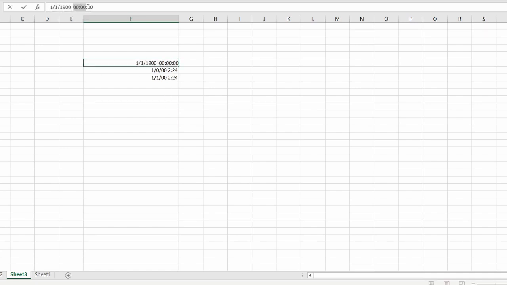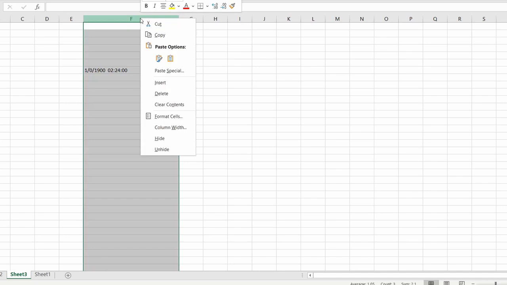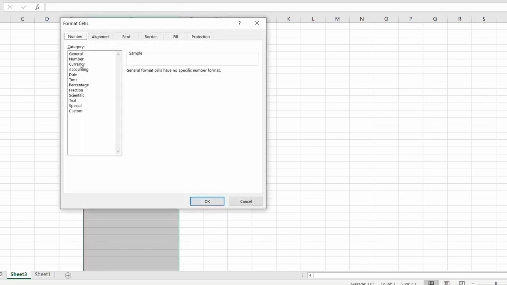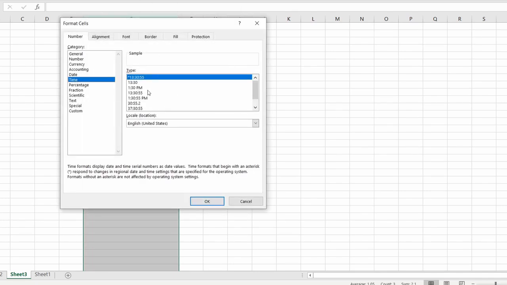There's no time allocated. It's basically midnight, 1st of the 1st, 1900. 1.1 is the 1st of the 0 month because it's no actual month or anything in there, 1900. But this is the time, 2:24. So that's early morning. And if you put them both together, obviously 1st of the 1st, 1900 and 2:24 in the morning. So I can do this as well. Let's just format the cell as a timestamp. And I like the 24-hour format, so let's do that one.